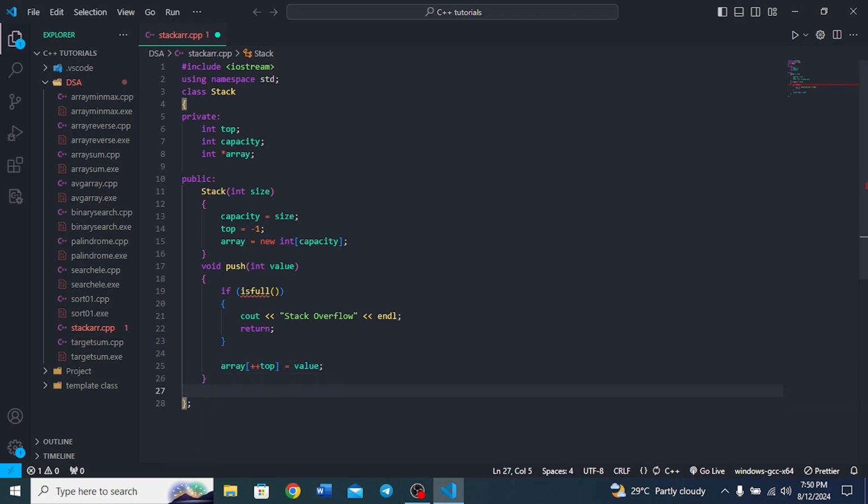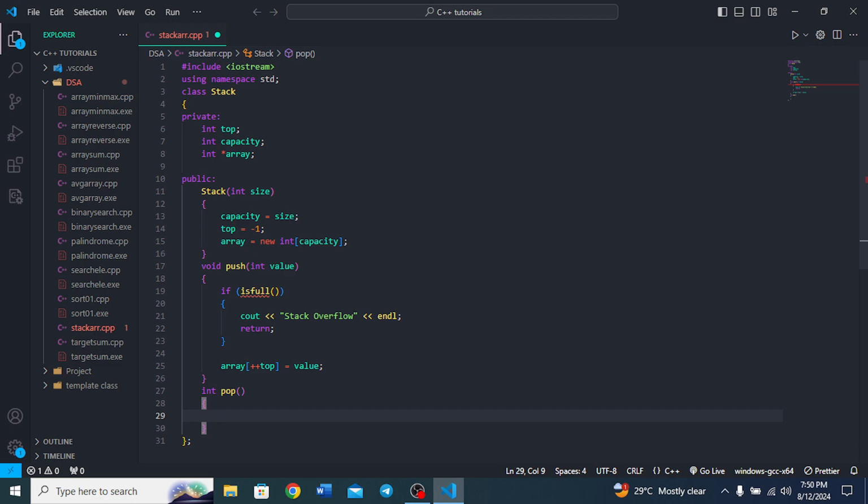So our next function which we need to create is to remove an element from the stack, which would be a pop function. By the way, for this function we do not need a value, as we will just be deleting a value from the stack.